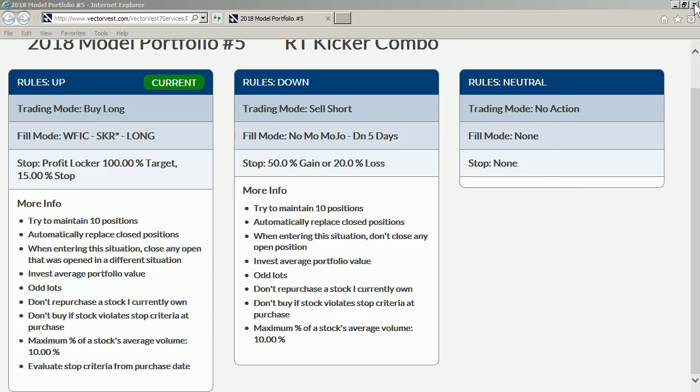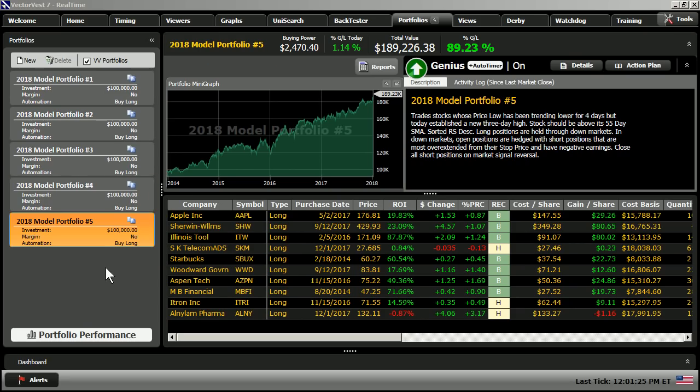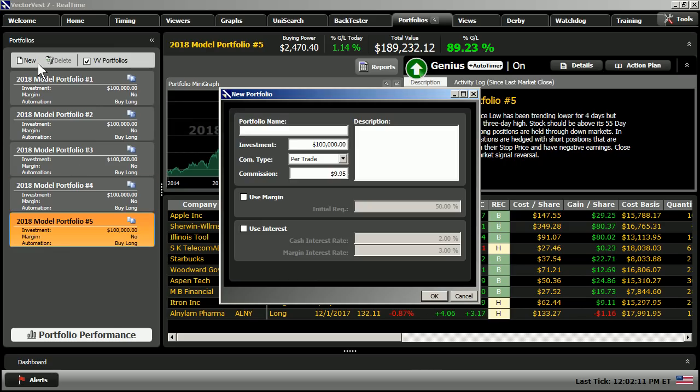And so now it's time to make a decision. Which of these portfolios do you like the best and is the best fit for you? Once you've made that selection, the next step is to set up your portfolio. So we'll come to the top of the list and we'll click the New button, and you can give it a name that's appropriate. Here you can set up the portfolio appropriate for your portfolio.